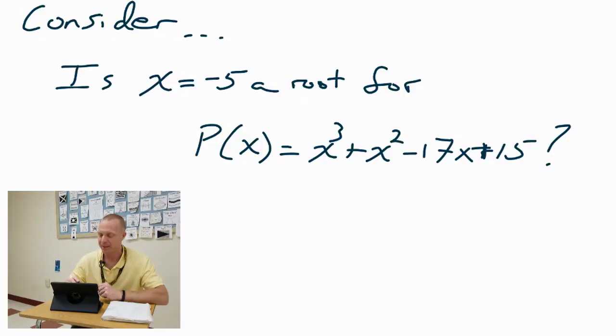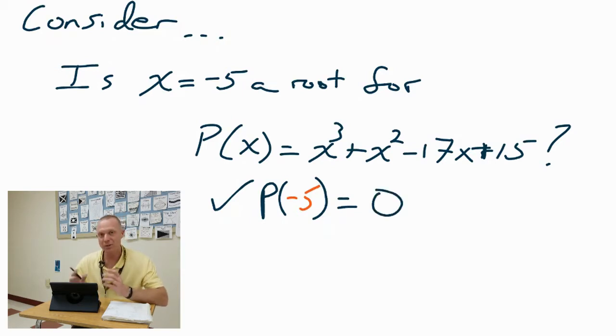But you're ready for another tool in the tool belt, aren't you? You want to see what else we're going to use to solve a polynomial. Well, before I give you that tool, let's kind of take a little stock of where we've been and where we're going to go. So we kind of started with a question like this on the very first day. Is x equals negative 5 a root for this big old polynomial? And remember, your hammer, your most fundamental tool, says that all you've got to do is plug in negative 5. And when you plug in negative 5, you find indeed that it comes out to equal 0. So yeah, it's a root.